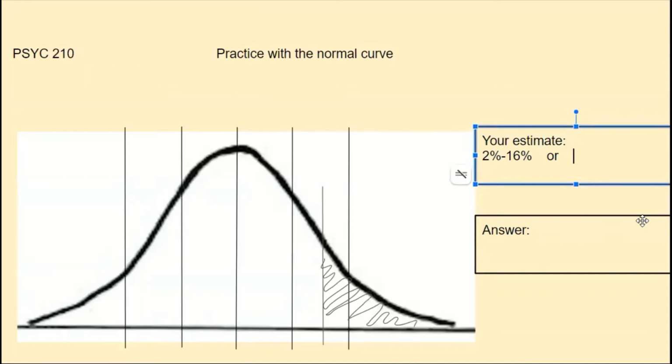Or I could make a more precise estimate. If this is going to be about 14% in here, this is about halfway through. So I can say maybe this is going to be about 7%. It's going to be a little less because this side is shorter than that side. But 7 is a fine estimate here, plus 2%, so I can make this estimate as being about 9%. Again, these are rough numbers, but you can do either kind of estimate for our purposes, and that's how I like to do this.